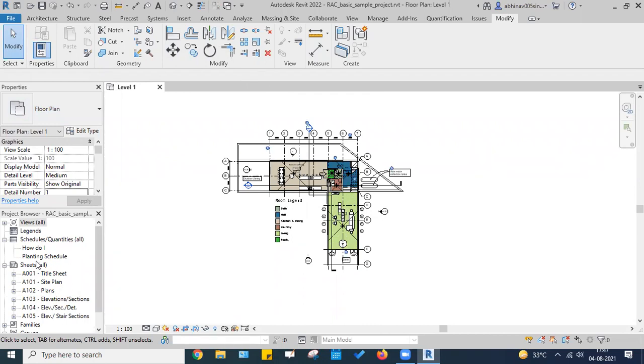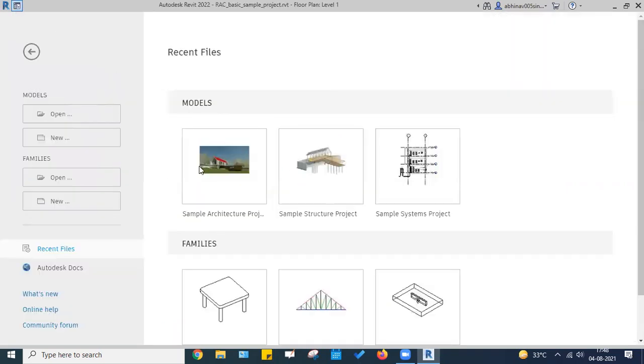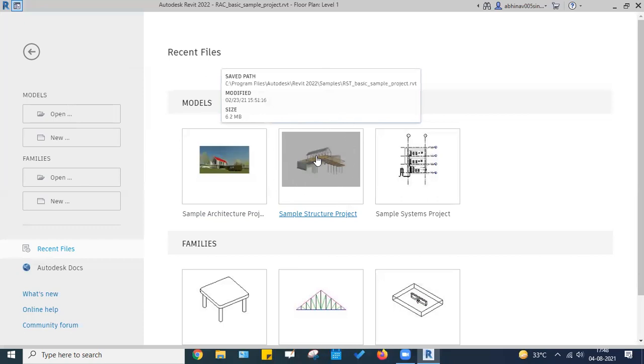So today is 4th of August, and we discussed the sample project that we have here. Right. So tomorrow we'll be starting with a very basic project from our side only. We'll not look into any sample, but I would suggest you today, if you get time, just look at these samples. I've shown you a little example of these samples. You can look at structural samples as well.